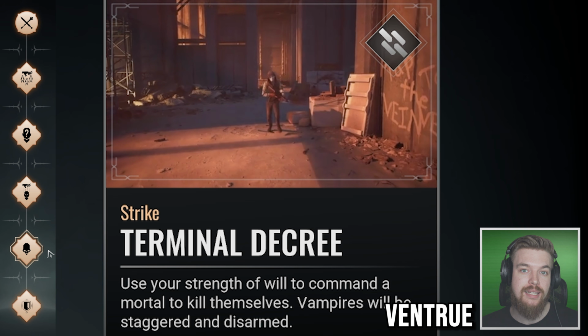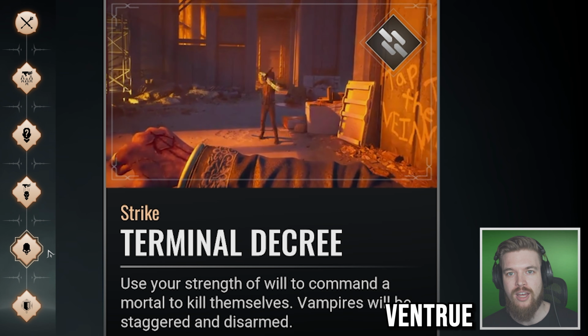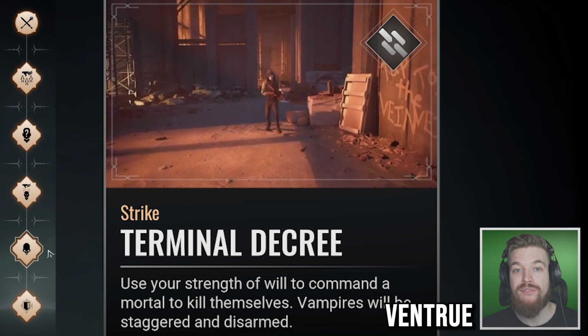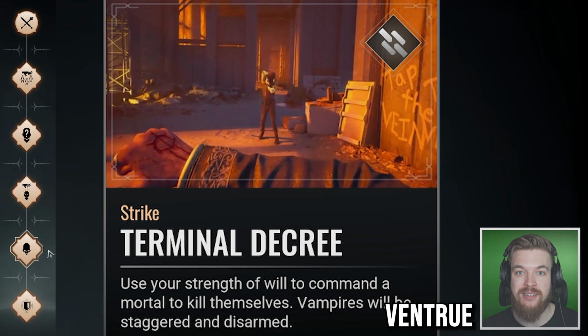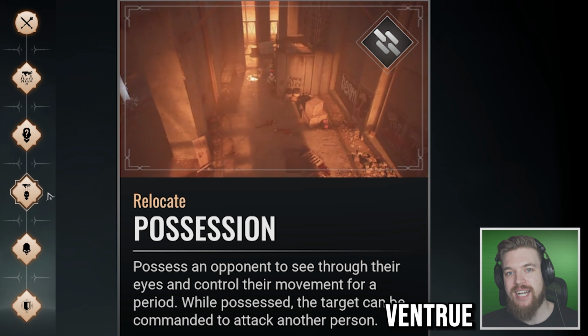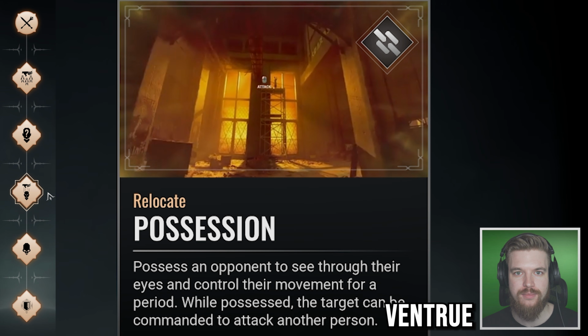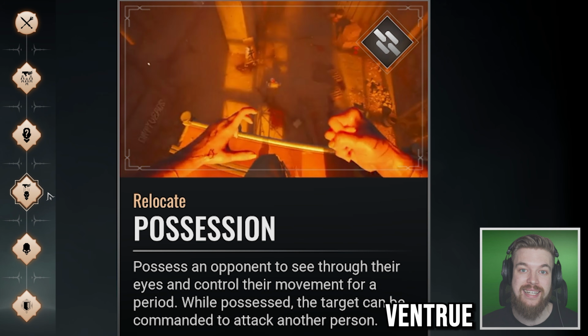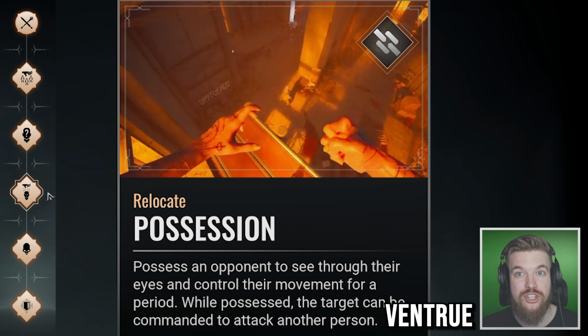Their first ability is Terminal Decree. You can now command mortals to delete themselves, while vampires and elites get disarmed and staggered, which is very useful in the late game. The fun really begins with Possession though, which lets you take control of enemies' movement and attack others to create chaos while you just remain in the shadows.